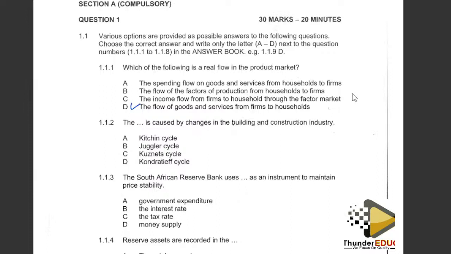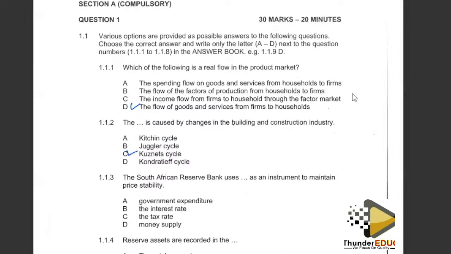So now if we check here, we have different types of business cycles. So now you should always understand the meaning of those business cycles. And before you can actually jump onto answers as well, you should always make sure that you know the concept when you read the question. Okay, right. So now the appropriate answer for this one is C. C is our appropriate answer.